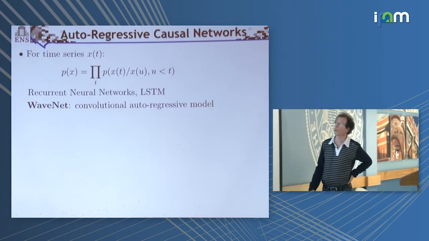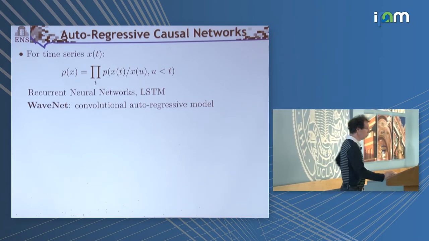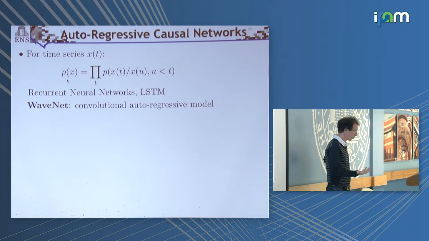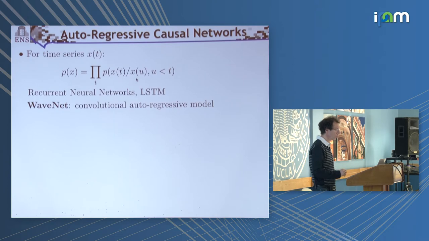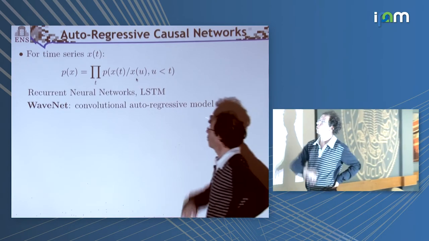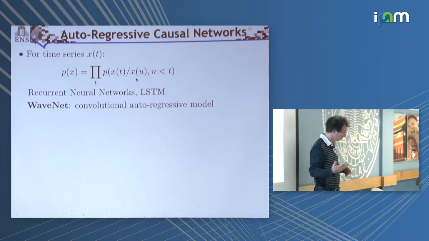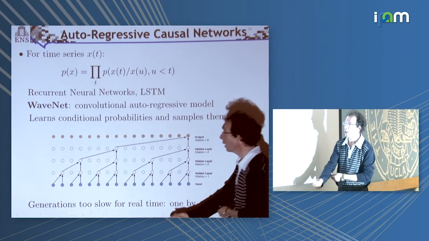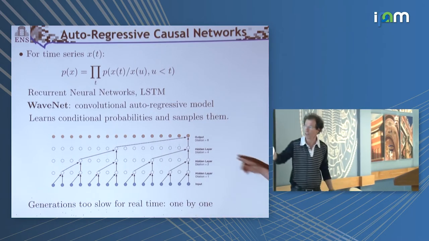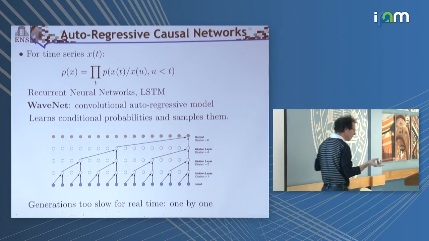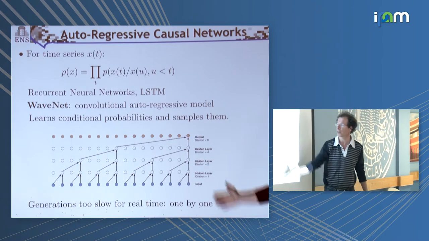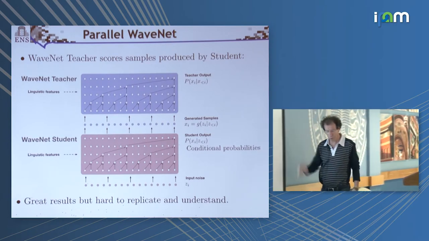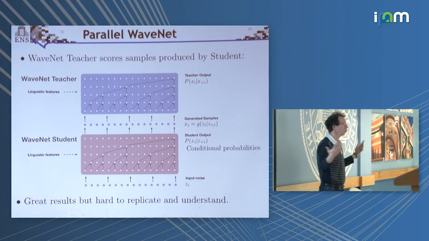Then you have the world of time series. In time series, you have causality. The idea is to factorize your probability distribution as a product of conditional probability distributions — that's the classical factorization — and then try to model these. Several architectures have been proposed: recurrent neural networks, LSTMs, and in particular WaveNets, which are basically convolutional autoregressive models. Any of these dots in their architecture figure corresponds to a pretty complicated gated operation hiding a multi-layer network that aggregates all the information. But it gives amazing synthesis. The only problem was it synthesized samples one after the other, making it too slow for real time.